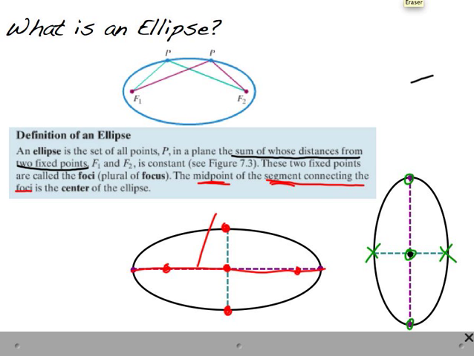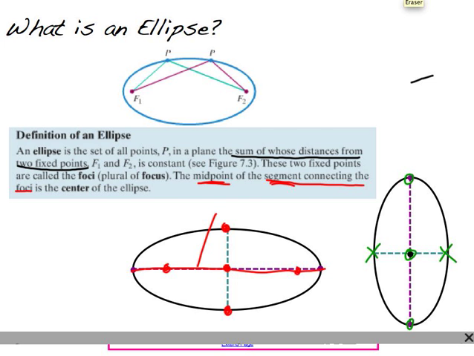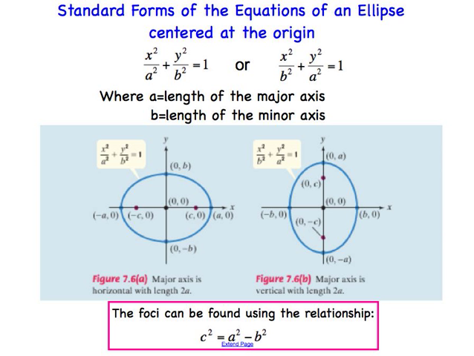So let's take a look at what the rule looks like for an ellipse that's just centered at the center of the coordinate plane. So here are two ellipses centered at the center of the coordinate plane. One is horizontally oriented and one is vertically oriented. But either way, the rule is always x squared over some number squared plus y squared over some number squared equals 1. So that 1 is key here. It's going to distinguish it between a circle and an ellipse. So we're going to look at distinguishing between them later on in this unit.